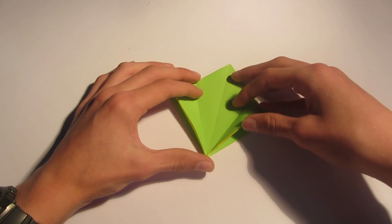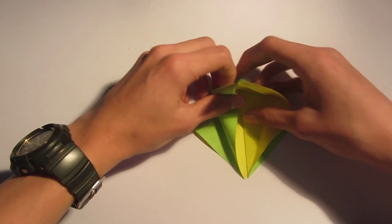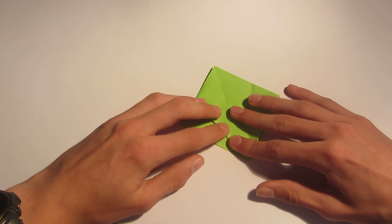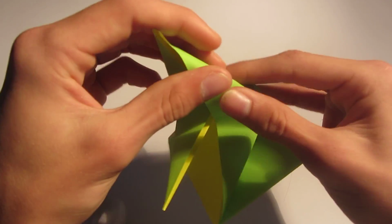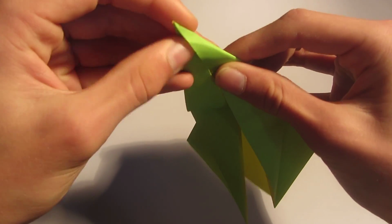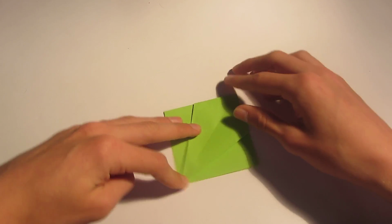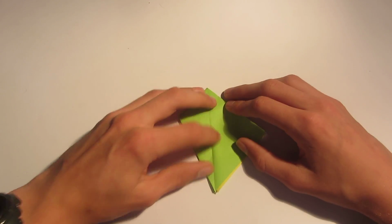And now we're going to lift this up and we're going to tuck this in like this. And the same this side too, so we're going to push this in and then up to here. And we're going to push it down. Now turn the model over and turn this side to the left.